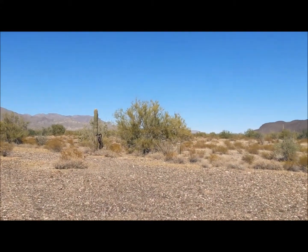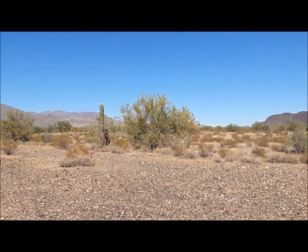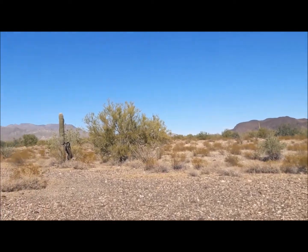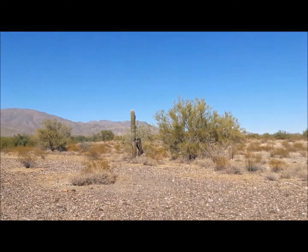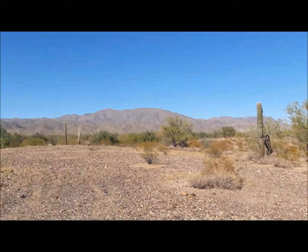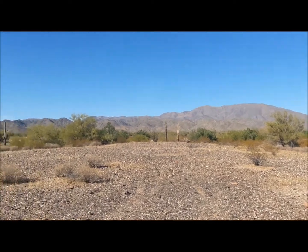Okay, this is our camping trip, and we're camping in the desert this time. We're out in the middle of the desert, and usually we camp someplace where it's real flat, but today we decided to come out where there's a few little hills, and we're actually camping on a mound.